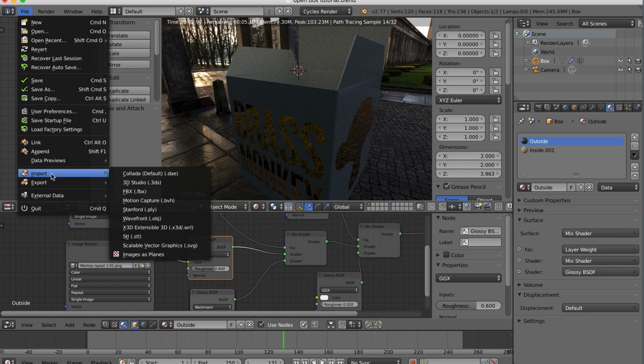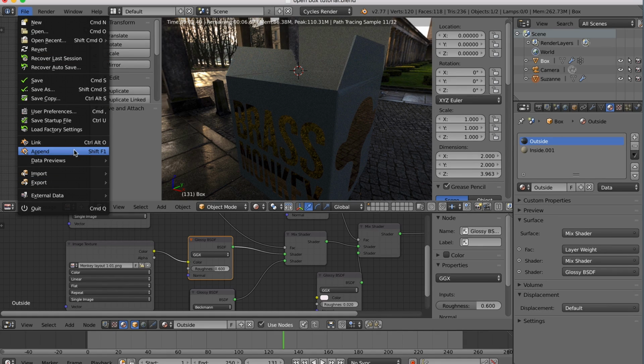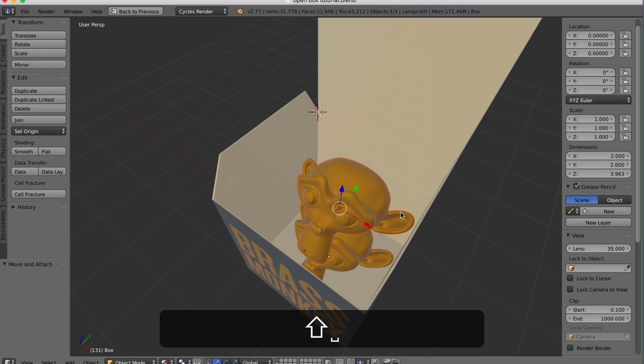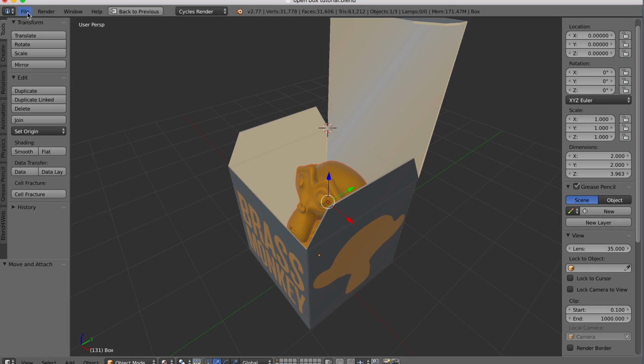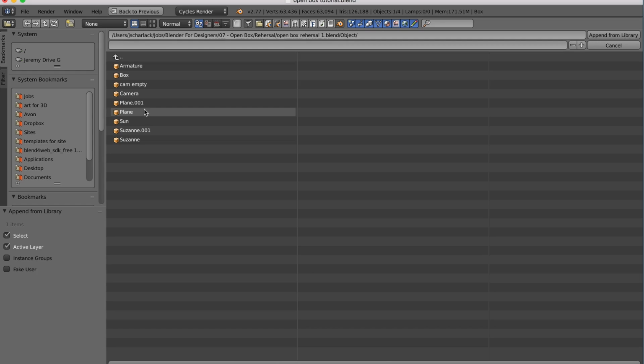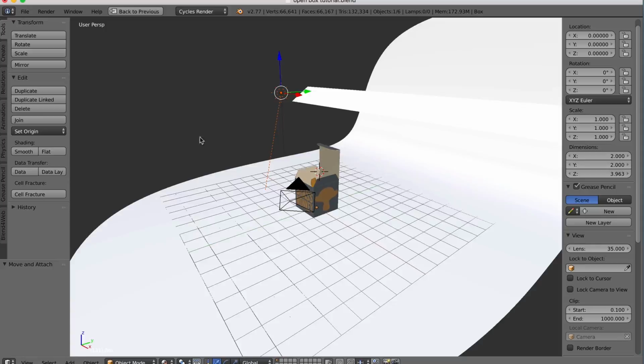All right, I'm going to import another thing, which is the actual monkeys that are inside the box. And I say monkeys because a cubic box will actually contain two little monkeys, as you can see right here. And you can see they have a nice little metallic texture too. All right, now I'm going to import the set, which is a cyc, and a plane, which is illuminating the cyc, and a sun lamp, which is also adding some lighting. And I'll show you what that looks like right here.